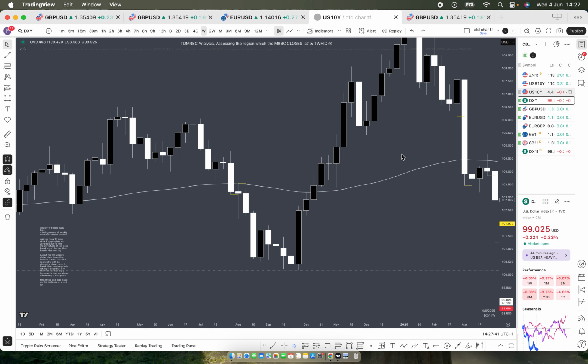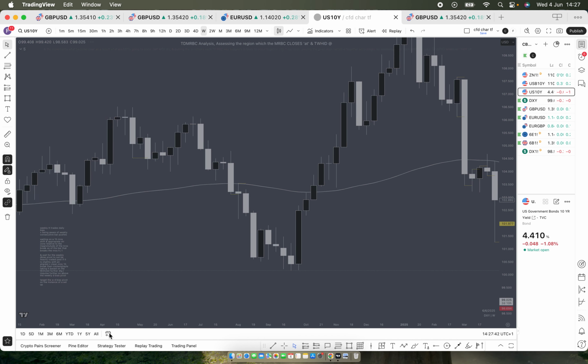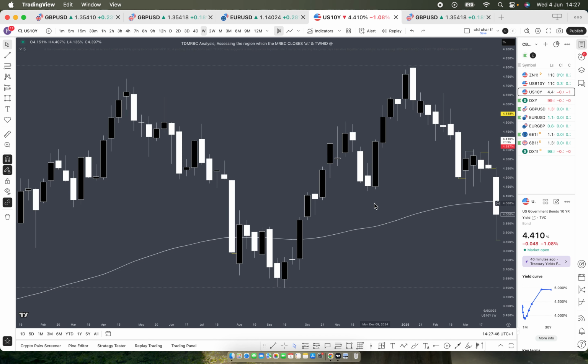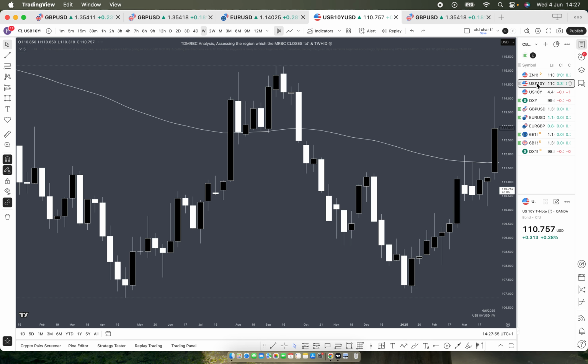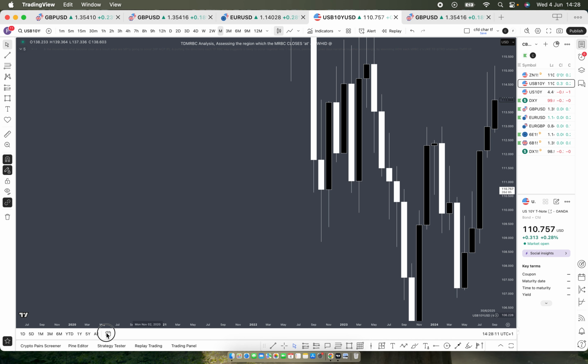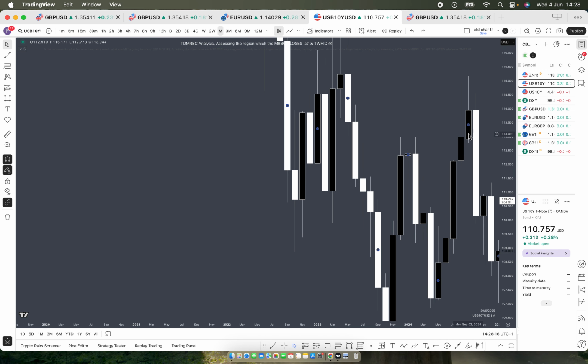Pairing that up with the yield. Actually, I won't need to go back, I already know. So with the yield, same thing, it just looks good to come lower. Looking at the bond price, the yield gives a bit of a better visual, but to be honest, this wick rejection is a bit sus, but you could maybe just look at the monthly too. It's the start of a new week, start of a new month. So yeah, you're looking at April.